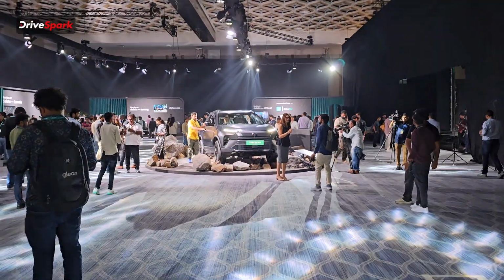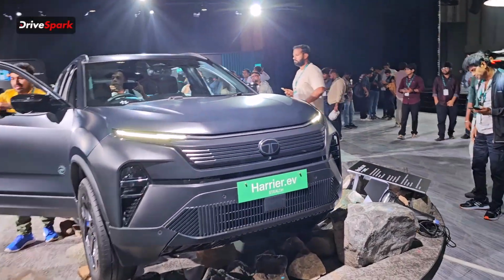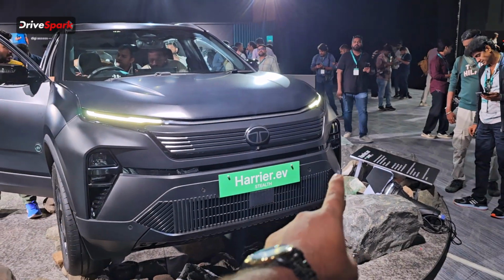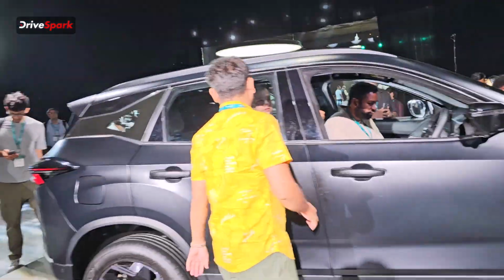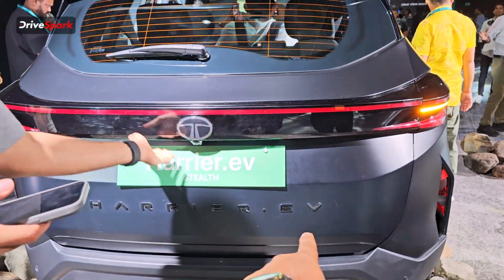They have also launched the Stealth Edition of the all-new Harrier EV. Now, this is how the Stealth Edition looks. It's a completely matte black finish on the paint. You also get black elements all over. And if we can just move to the back, that is exactly how the rear end of the car looks. Obviously this is the Stealth Edition, so you have the badging in black.